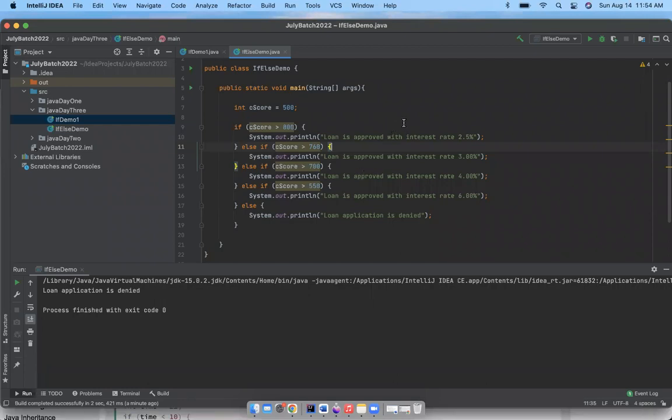So if you have a question, you can ask. Otherwise, I will move to the next topic, the switch statement. The switch statement is another alternative for if else. Some developers will use the switch statement instead of if else, but it works exactly the same way. So does anybody have any question about the if else statement?